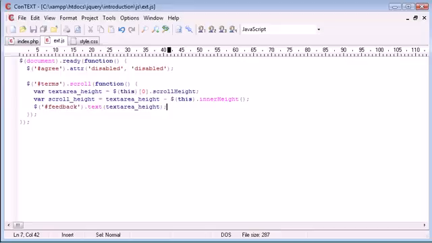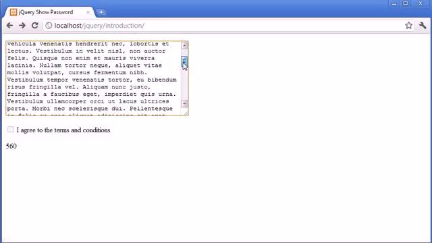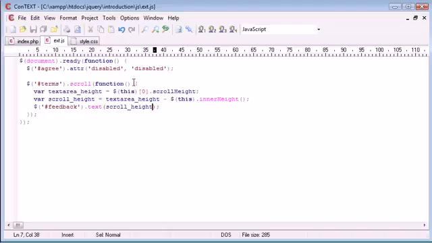Let's pop the scroll height into here, refresh and scroll down, and you can see this is 560. So the value that we had minus 560 is going to equal the actual height.